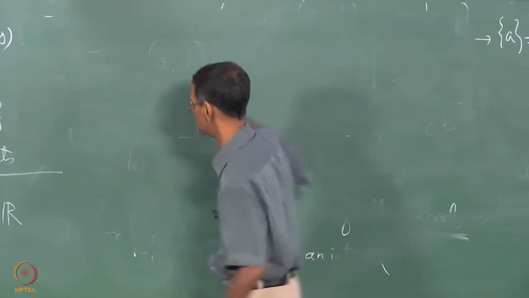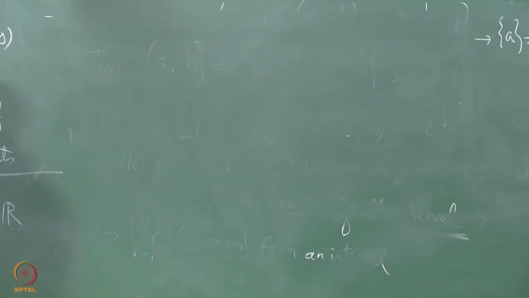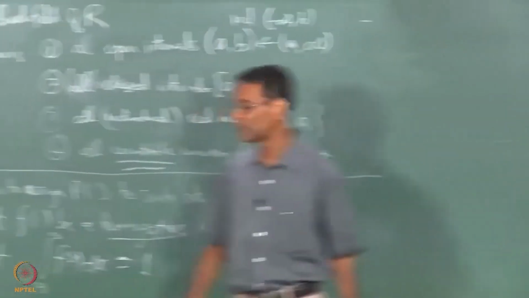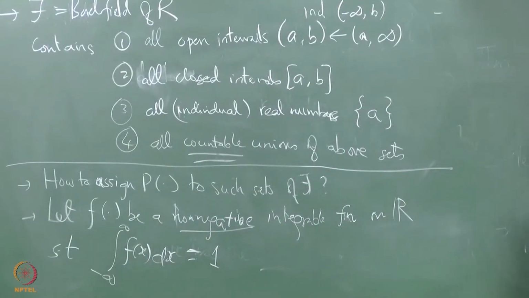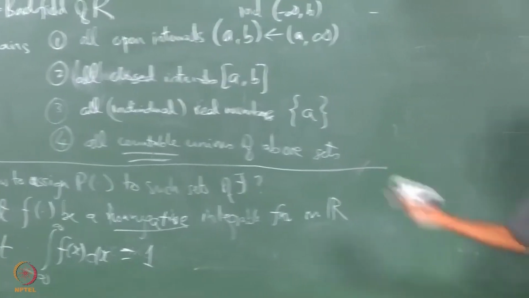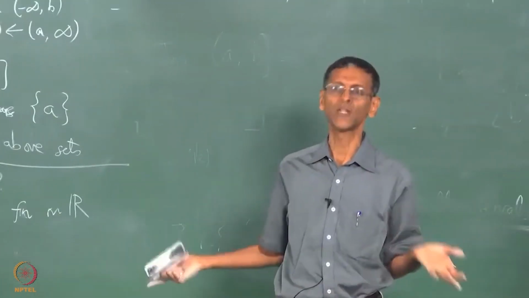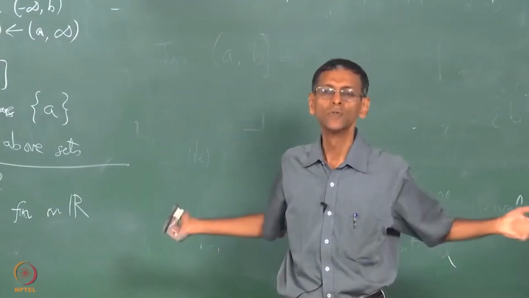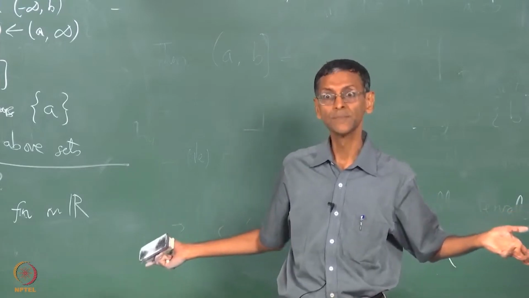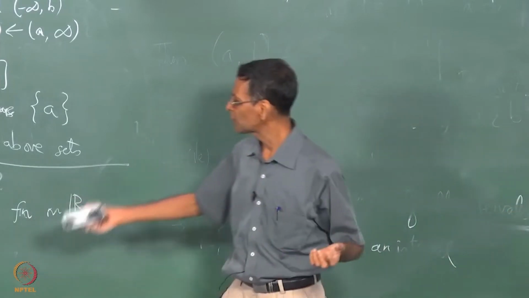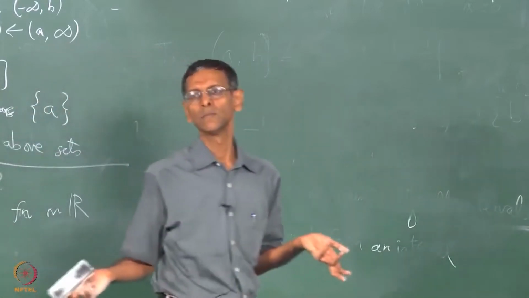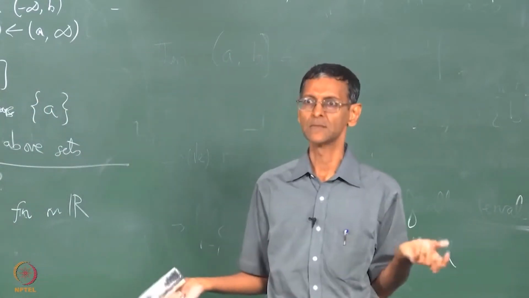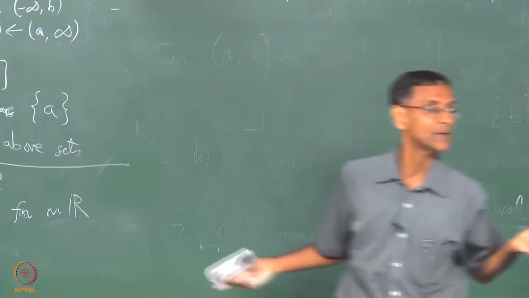Now, I don't necessarily need to always integrate from minus infinity to infinity, right? If I have a smaller portion of the real line, I can live with a function whose area is 1 only on that portion of the real line. I don't need to look at the entire real line. But the entire real line is useful in the sense that once you solve it for this case, you have solved it for omega being any piece of that real line, isn't it?